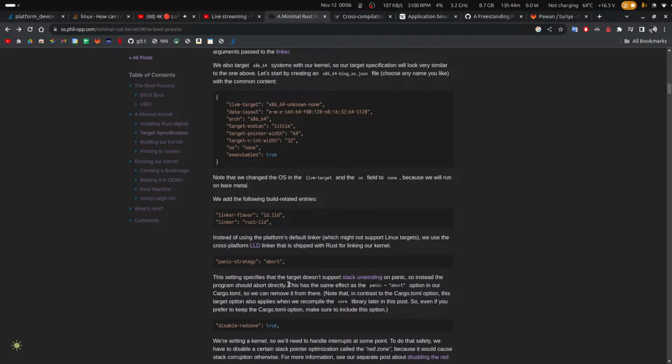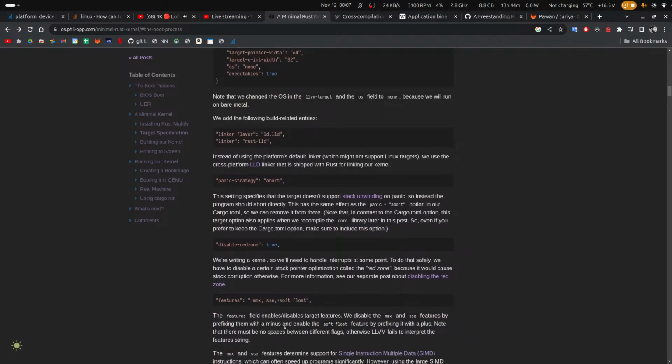This setting specifies that the target doesn't support stack unwinding on panic, so instead the program should abort directly. This has the same effect as the panic option in our Cargo.toml, so we can remove it from there. Note that in contrast to the Cargo.toml option, this target option also applies when we recompile the core library later. So even if you prefer to keep the Cargo.toml option, make sure to include this option.